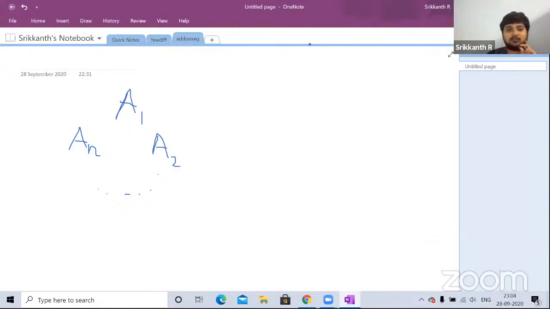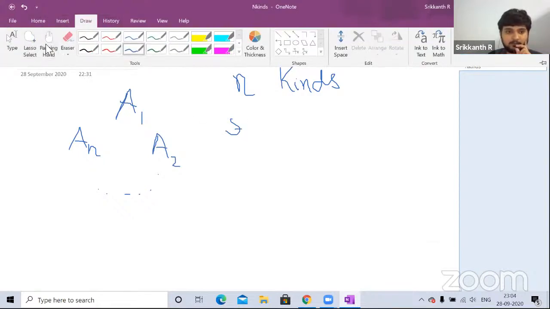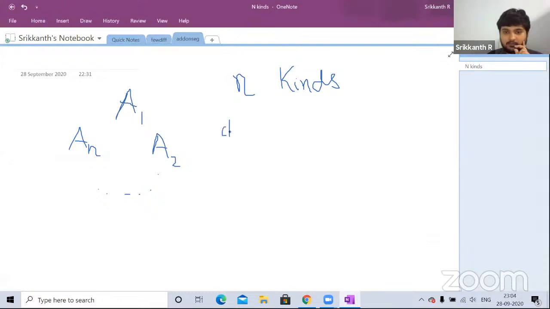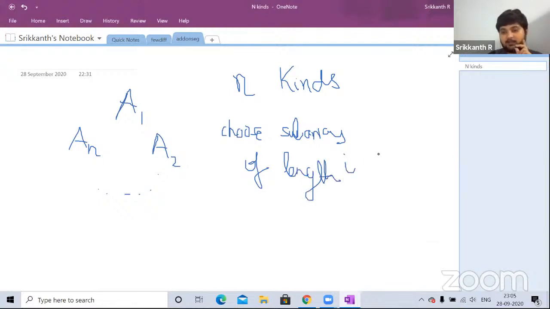In this circular array, there are n kinds of operations that you can do, and the ith kind is you can choose a subarray of length I, and you can either add or subtract vi from all the elements in that subarray.